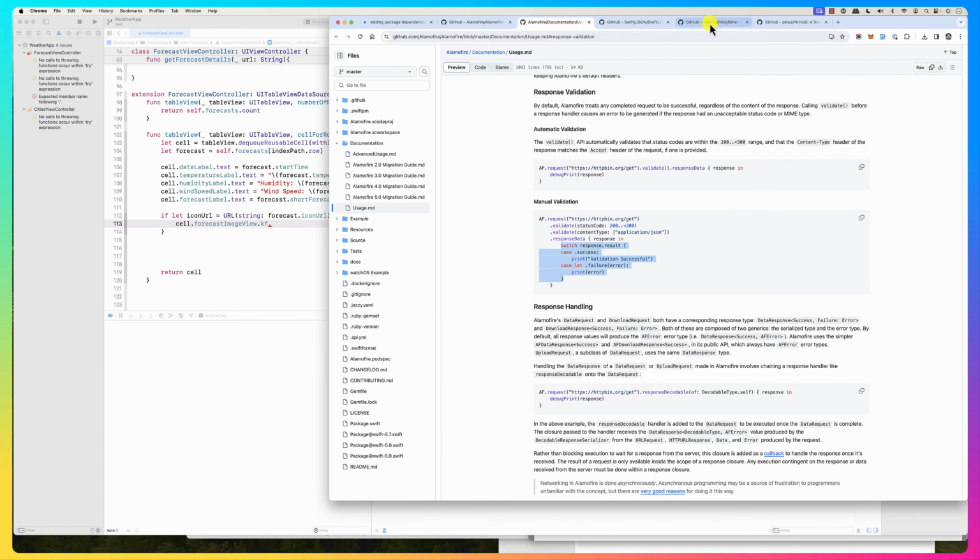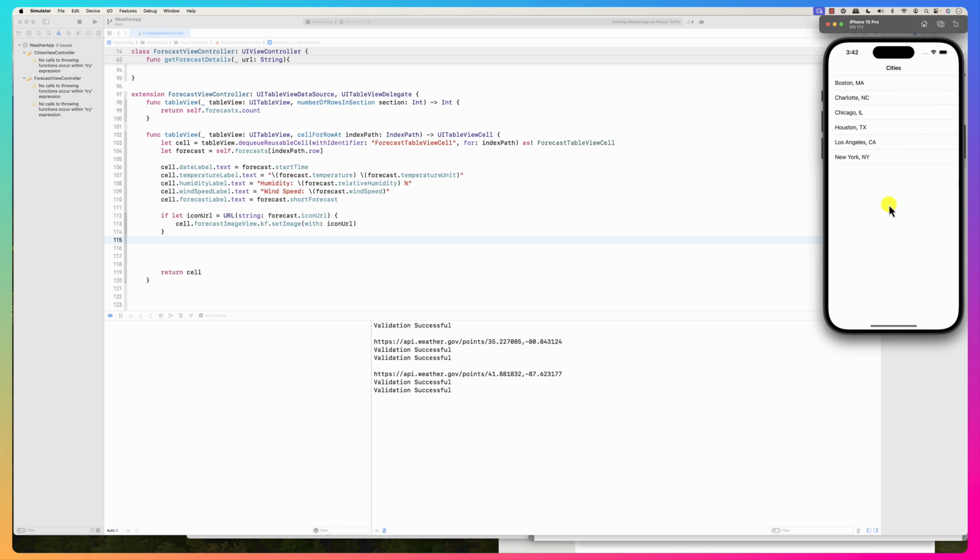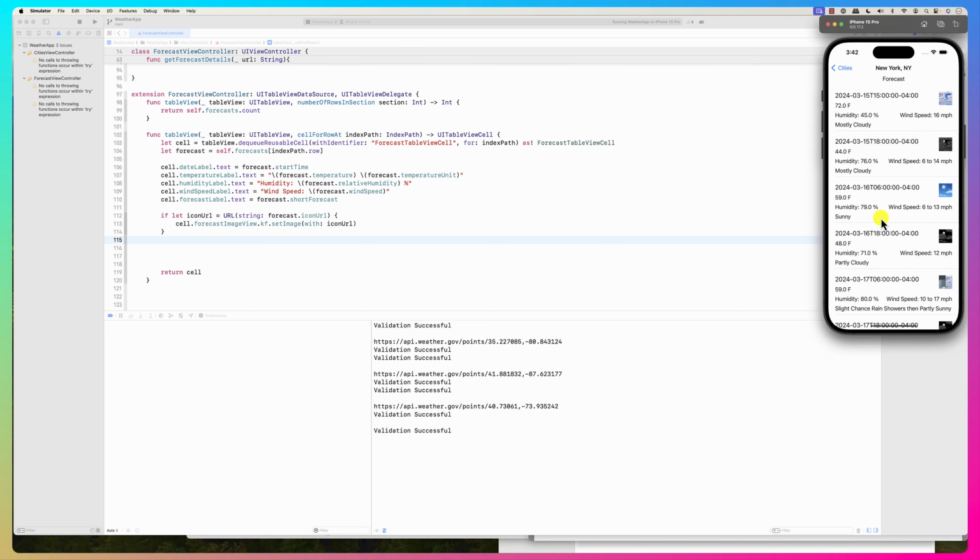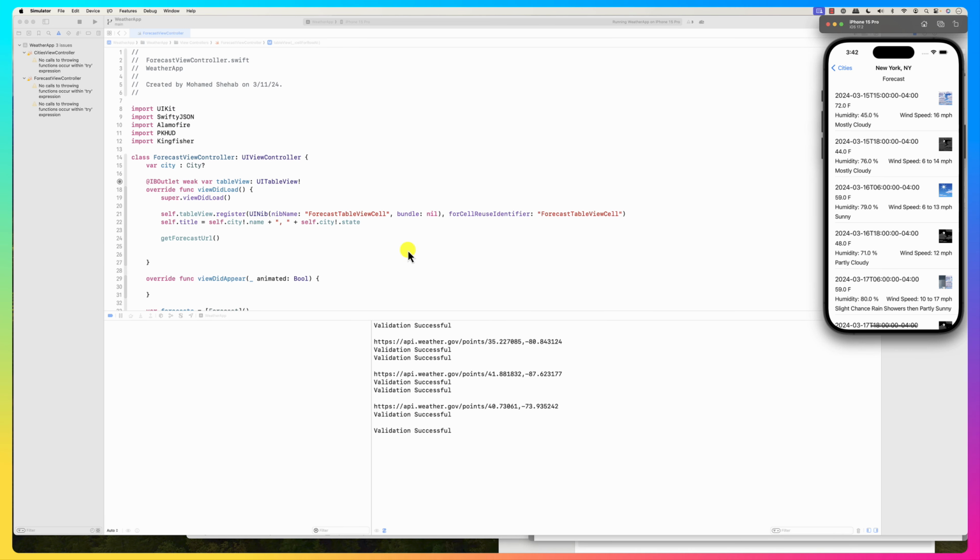We run it and see what happens. There is that, and then the images should start appearing. Here we are. Let's say Charlotte. Here are the images appearing on the side, and we're good to go. Yeah, so that's basically what is happening here. And you notice that I have the progress HUD showing, the New York one, and here we are. We're good to go.